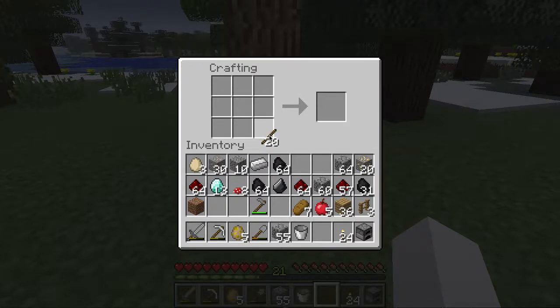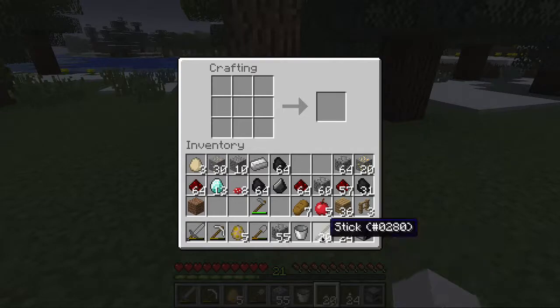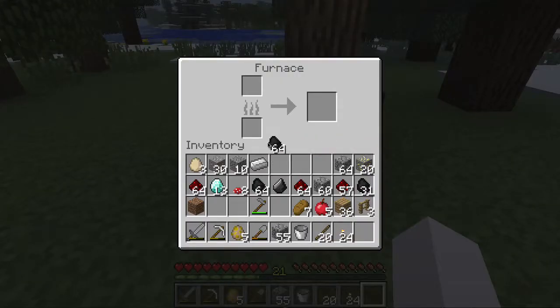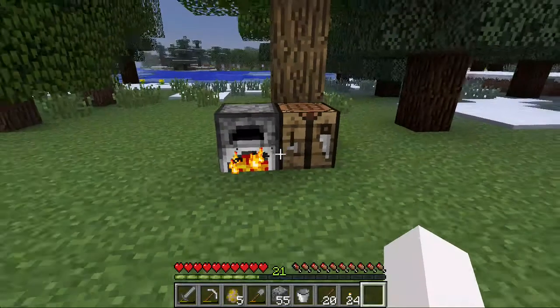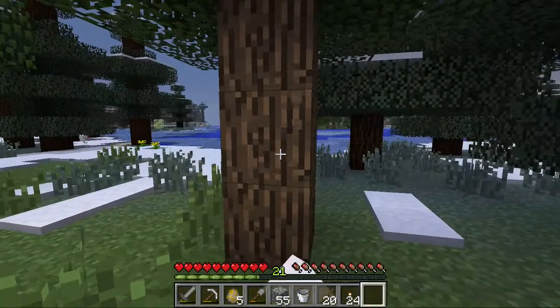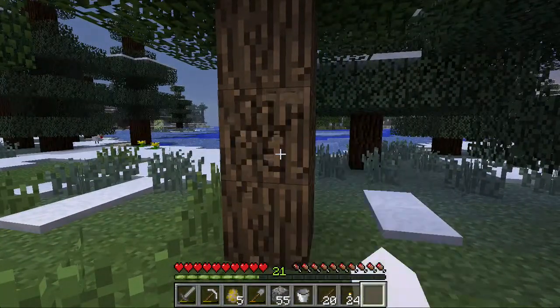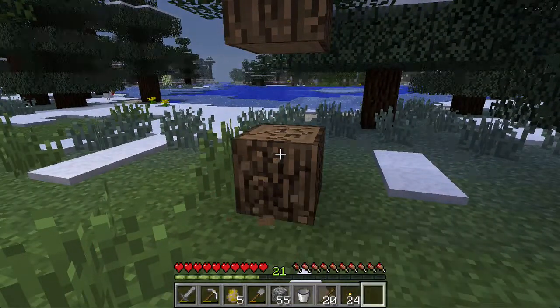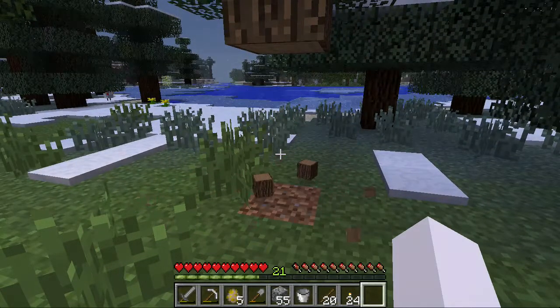Do I have any iron? I have iron ore. So let's go ahead and smelt that iron ore. Iron ore is smelting. Alright, so while we're waiting for that to smelt, let's just start punching down trees. I'm gonna try and get oak mostly. I'm not sure if this is a good location for my house exactly, but I don't know.